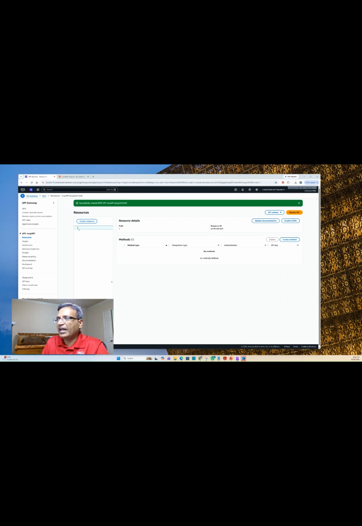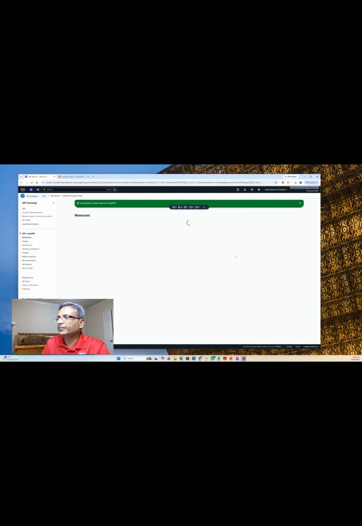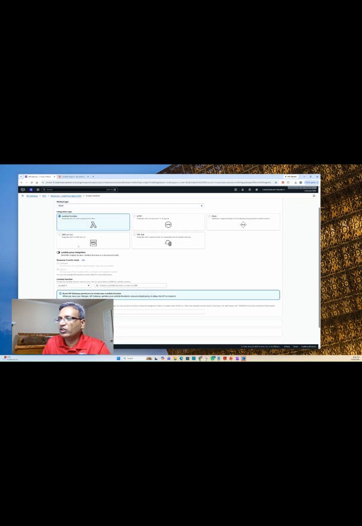So this is the backslash domain, and I'm going to create a resource here, and we'll call it RSVP ACK, acknowledgement, and we'll create the resource here. Then within that we'll create a method here, and we will select the POST method, and we'll have the Lambda function triggered based on the input.